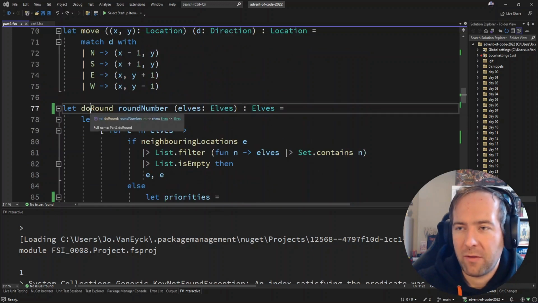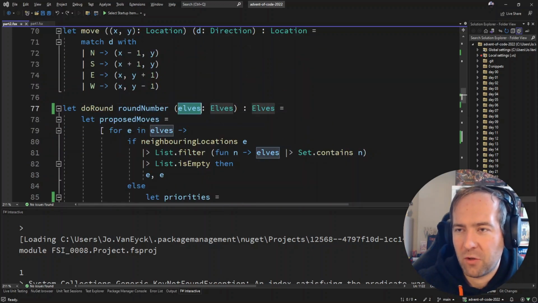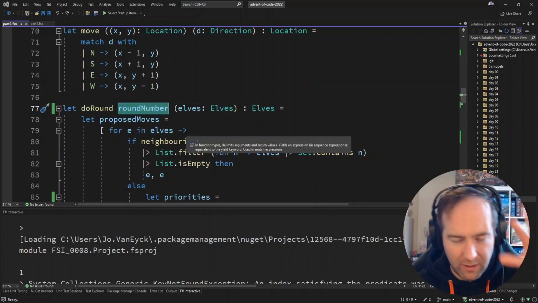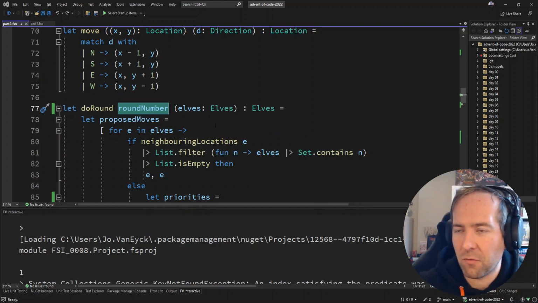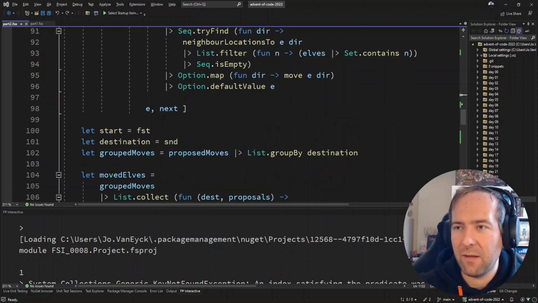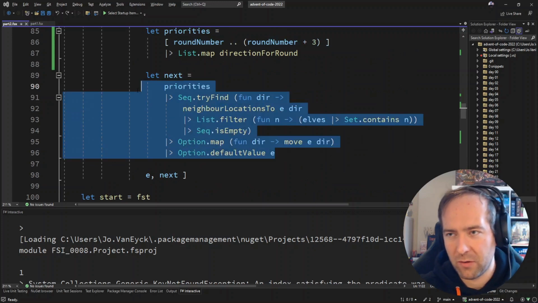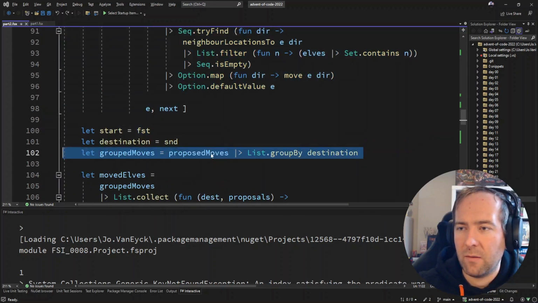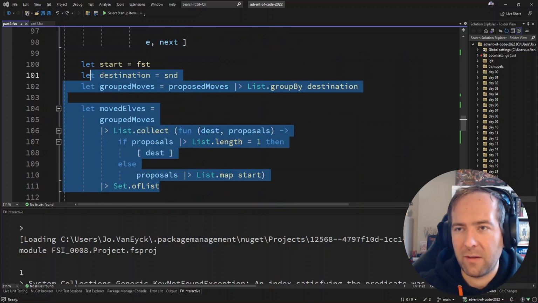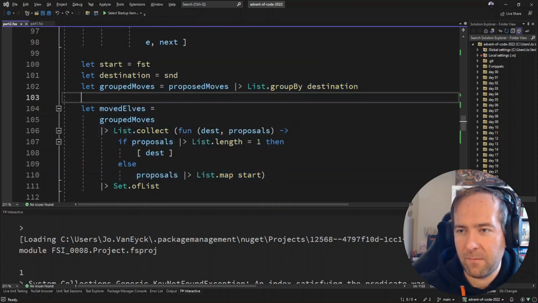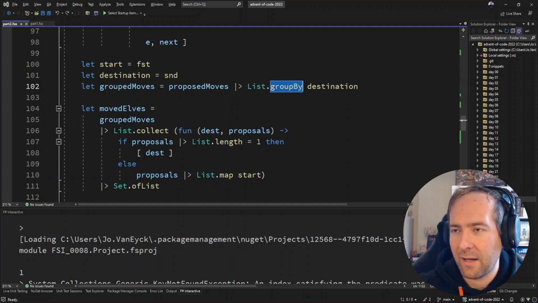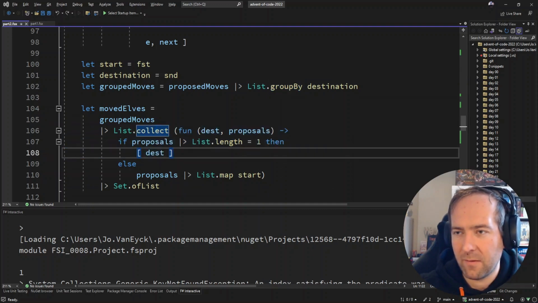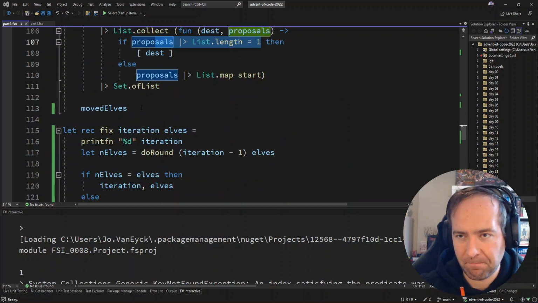But yeah, our doRound just takes the current situation and the current round number, so we can get the correct directions for the rules. We do our 2 halves with some option monad magic. And then we figure out in the second half whether or not the elf moves or stays put by grouping and counting the number of identical destinations.